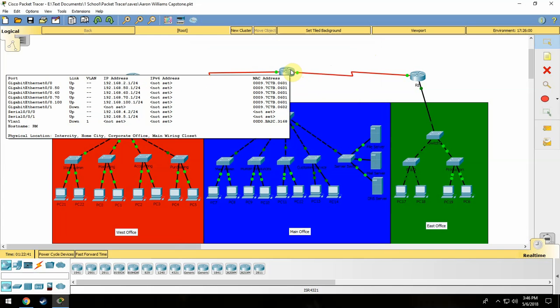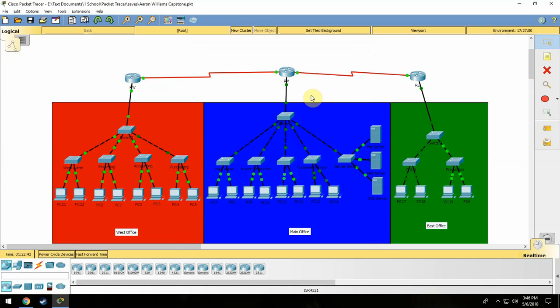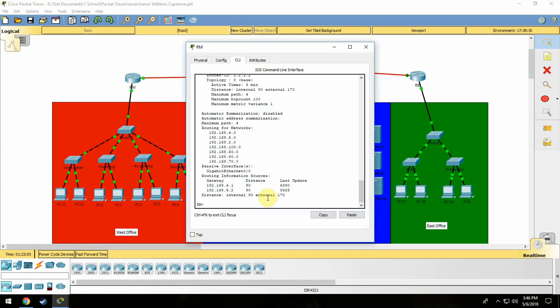Also, another thing that I have configured, I didn't do a whole bunch of them, but I just wanted to talk about them real briefly, is access control lists. They are a good way to filter traffic from your network. They're not exactly a substitute for a firewall, but they can definitely support a firewall.